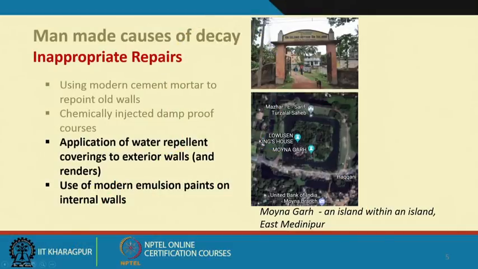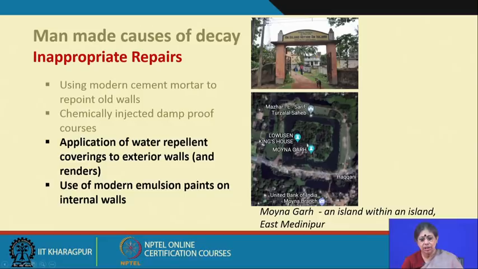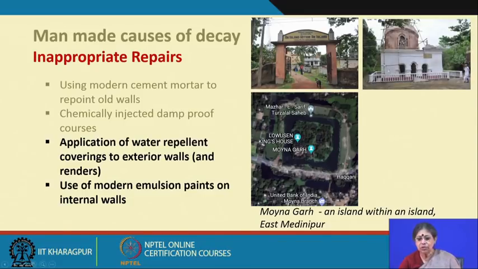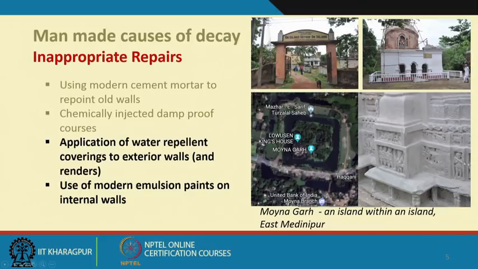There is a beautiful structure in Midnapur, which is actually a fort, the Moynagar Fort. It is a very historic structure, protected by the West Bengal Heritage Commission. There are two moats around the structure, and this beautiful temple here. It was not intentional: the owners are very concerned about the historic structure and wanted to repair it, but because of the lack of knowledge of the craftsmen who advised them, they used stronger material and emulsion paint to cover it. This eventually caused further damage to the historic fabric, as they are covering it with an impervious layer.